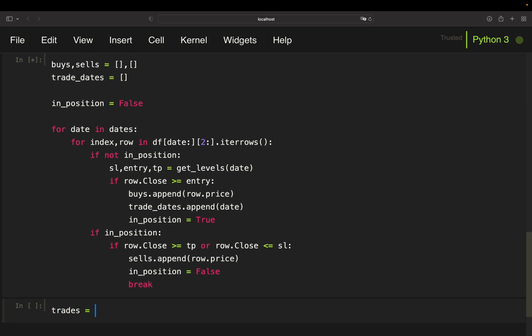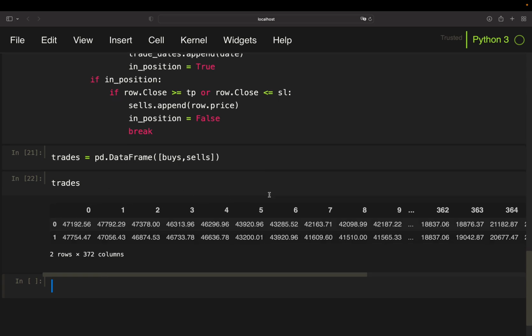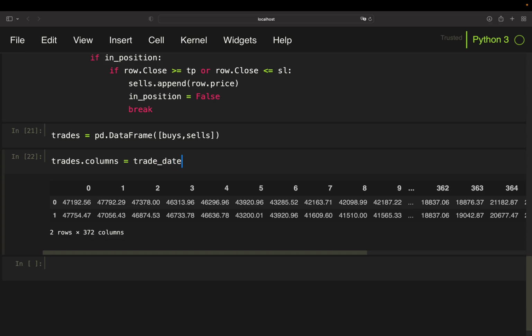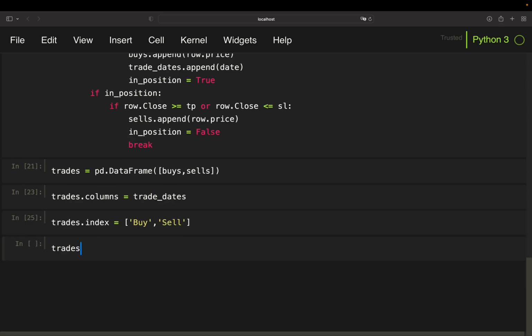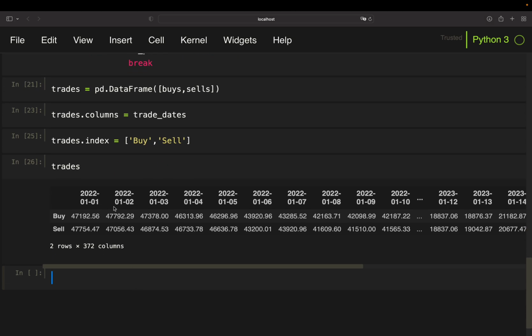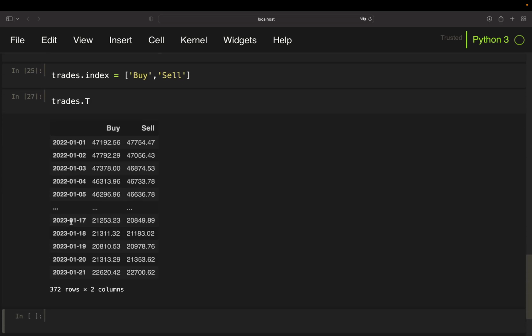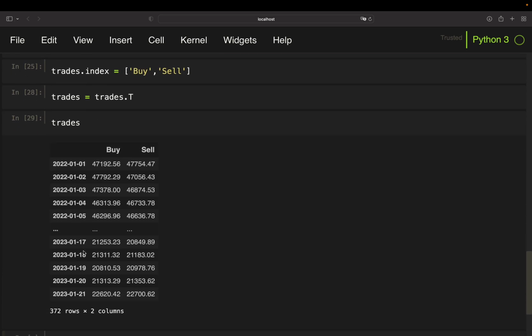And while this is running, I can already do some data manipulations to my buying and selling values to create my profit and loss calculation. So I'm creating a data frame out of the buying and selling prices, ending up with a data frame like this. So these are the dates, and these are the buying prices, and these are the selling prices. So I simply can assign my columns, which are those integer values, to my trade dates list, and getting my trades like this. So I have the dates here. Then I'm setting my index, currently integer index, to just buy and sell. Have it like this. And of course, this is not a proper way to show that. I want to transpose the data frame and have it beautiful like this. So I have a buy column and I have a sell column. Just reassigning that quickly.